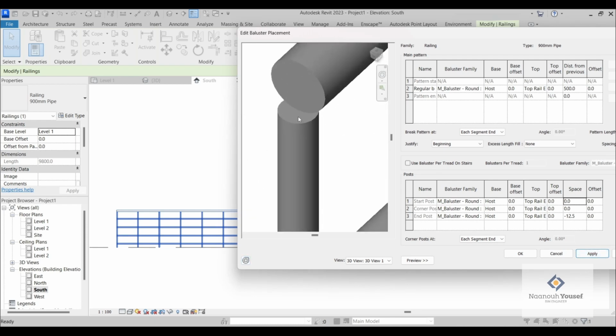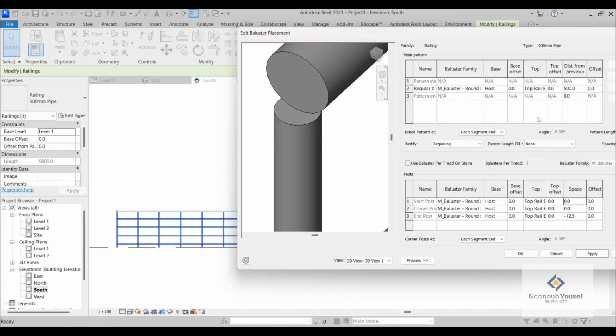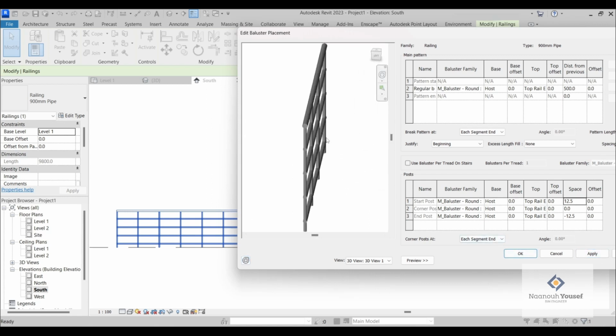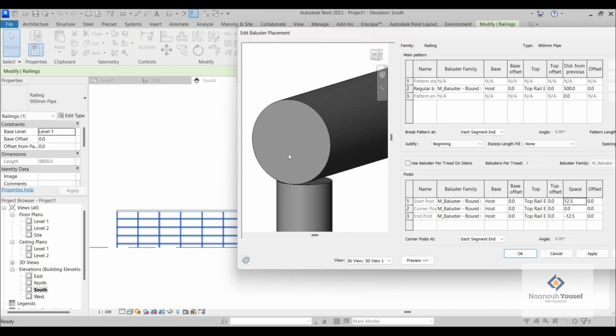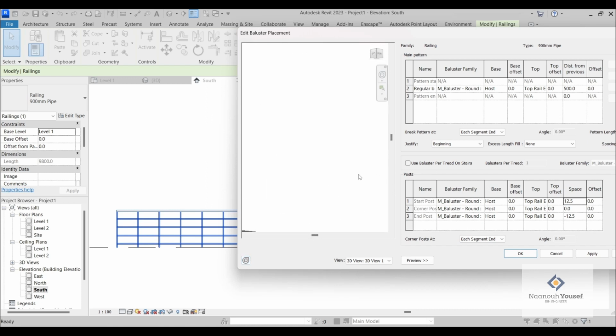It will not be at the end of this. That's why they put 12.5 centimeters. It's the radius of our start post. If I do it like this, you will see that it starts directly with the cut of the top rail. So is it understandable for you?